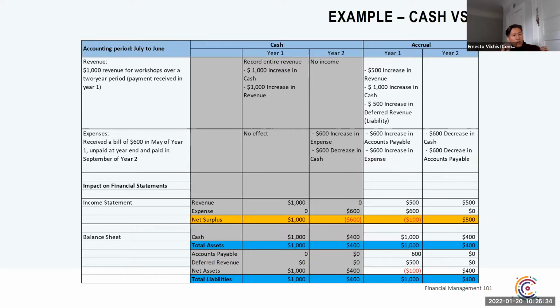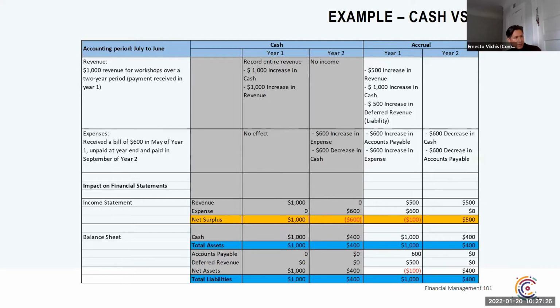So again, that more closely matches the financial numbers with how the activities are delivered. In the cash example that I just showed you, everything is recorded in year 1, even though you have activities associated with that fund that don't happen until year 2, right? And so the accrual is a better reflection of how the actual activities are taking place. That's one of the reasons why this is preferred. It's a better picture of what actually is going on in the organization, both from a financial perspective and your program delivery perspective.